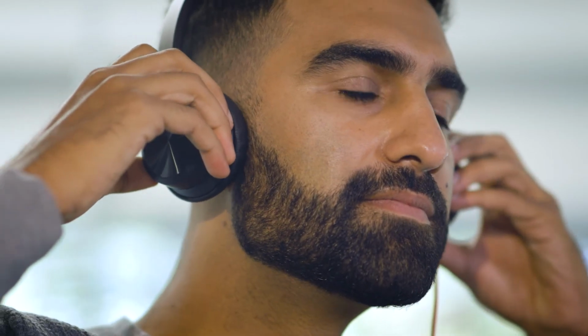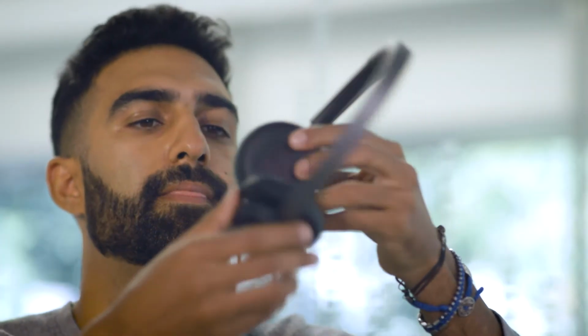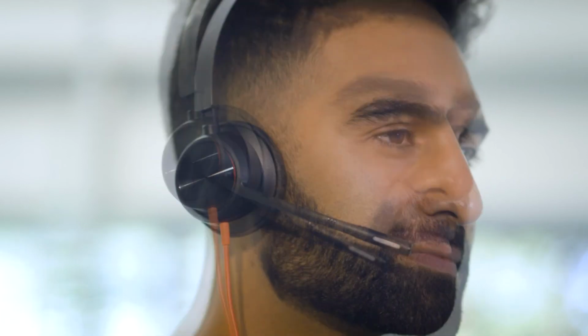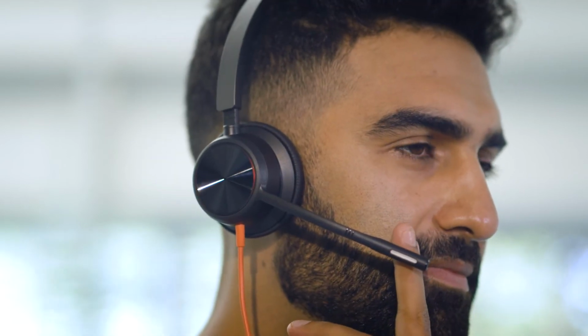When you put the headset on, the cushions should sit comfortably over the center of your ears. This headset can be worn on the left or right side. Rotate the boom to align with your mouth. Lengthen or shorten the band until it fits comfortably. Gently bend the boom in or out so it is approximately 2 finger widths from the corner of your mouth.